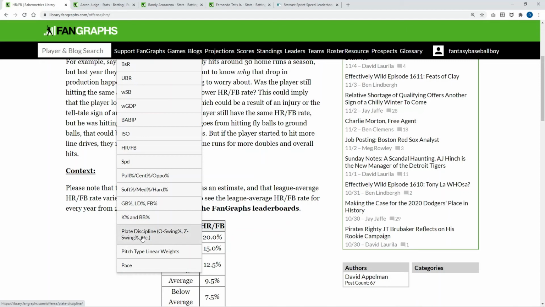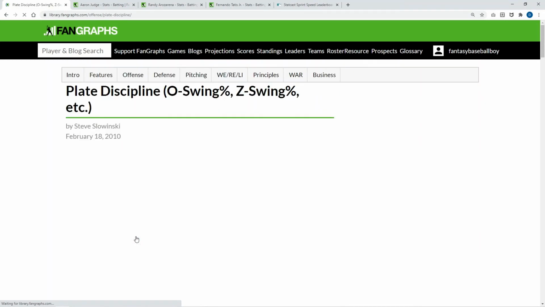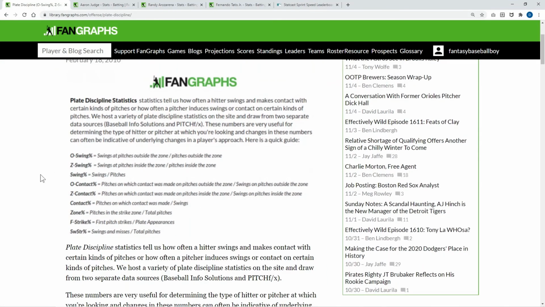This is one that I use a lot. Plate discipline. We'll go through this one. As far as swing percentage and contact percentage, out of zone swing is the number of times you swing at pitches when the pitches are outside of the zone. When the pitches are inside of the zone, what percentage do you swing at, and then total. And then contact is when the pitch is outside of the zone and you swing, how often do you make contact? So those are important. And then zone contact is one that I use a lot.